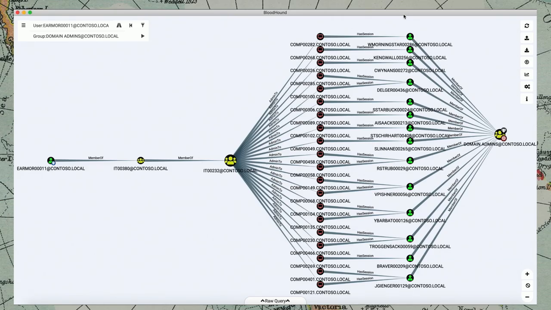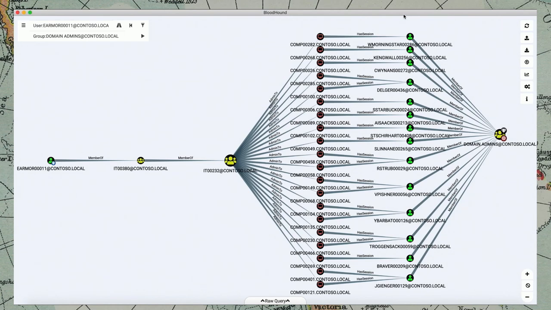Here's an example of what you might see in Bloodhound. This is a user over here on the left called ermore0011. What we're looking at here are all of the shortest attack paths to domain admin. And that word shortest is absolutely vital. In graph theory, it is very easy to find the shortest path from any vertex to any other vertex. There are several different algorithms that can solve that problem effectively instantaneously. Think about Google Maps. How long does it take to calculate a route from Los Angeles to New York? Less than a second. It's very, very fast. Google Maps does that because they use a graph to track all that data.